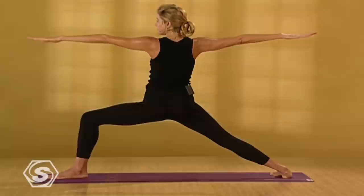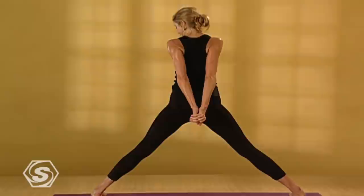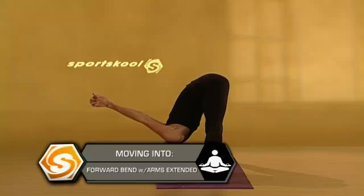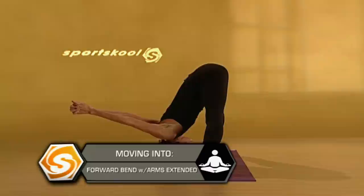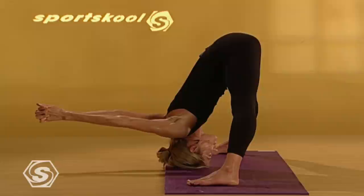3, 2, 1 more breath here. Now straighten your left leg. Pivot your left foot in. Interlace your hands behind your back. Make sure the inner edges of your feet are parallel. Draw your quads up, but push your heels down. Take a deep breath in — reach your heart up. Exhale, reach forward, out, and down. Press your palms into each other. Stretch open your shoulders. With each inhale, see if you can reach your hands further out of your shoulders. With each exhale, soften a little more.